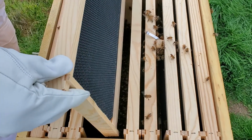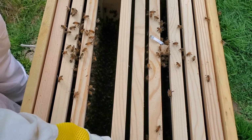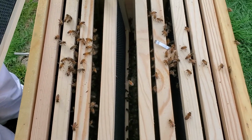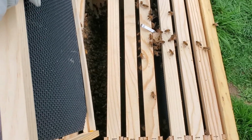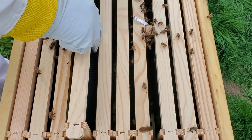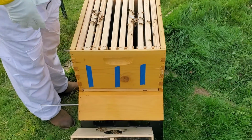And we've got the next one. Kind of drop it in nicely. And then we have the last one here. And again, we don't want to just shove it in there. We want to set it in nicely.